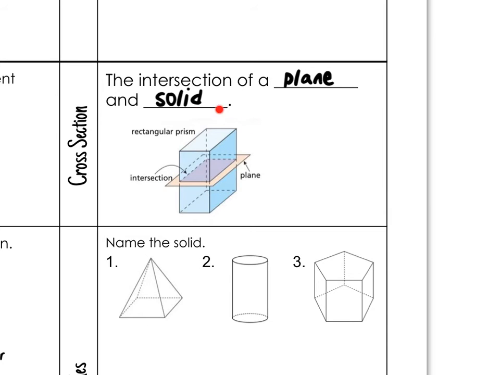Okay, so here's an example of a cross-section. Our solid is the rectangular prism, and then it is intersected by this plane right here. It looks like it's a peach-colored plane. That intersection forms a two-dimensional shape. So cross-sections are always two-dimensional, okay? And in this case, the two-dimensional shape that's formed is that rectangle. It's kind of like taking a slice out of this solid and seeing what shape is formed.